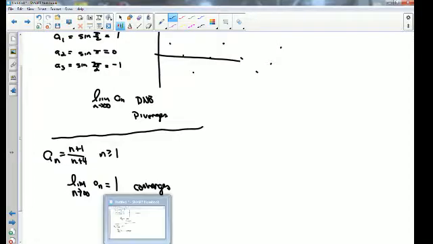It just doesn't converge to 0. It goes to 1. Okay, so if you get a number here, you're good to go. Oh, so you can go to any number? Yep. It doesn't have to go to 0 for a sequence. So for a sequence, if it converges to a number, you're good.